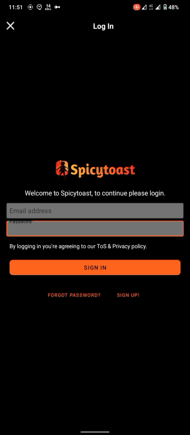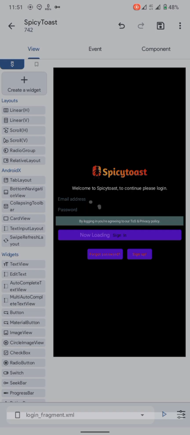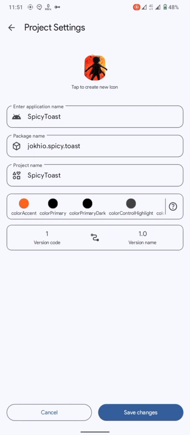At this point, your app should look something like this. You can change the accent color to a lighter shade if you prefer.